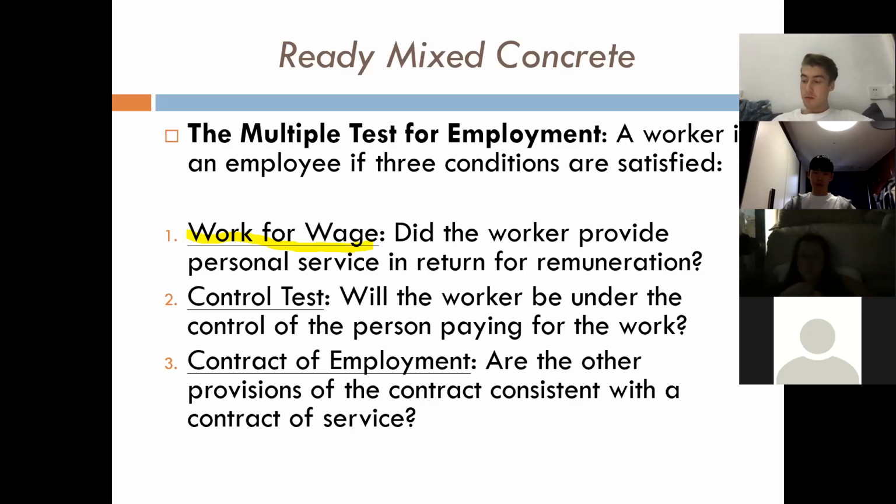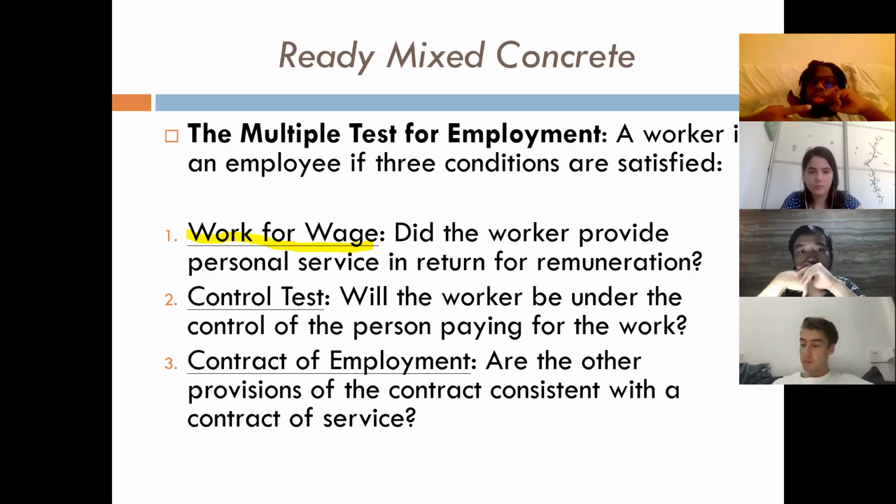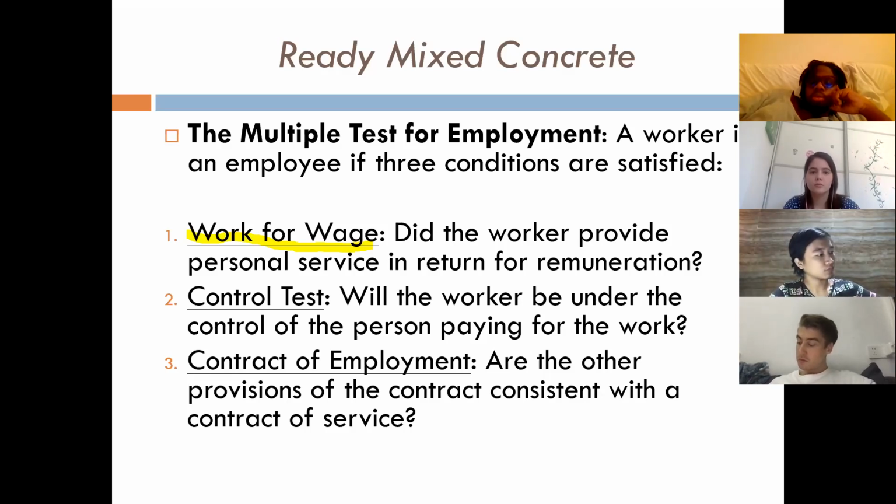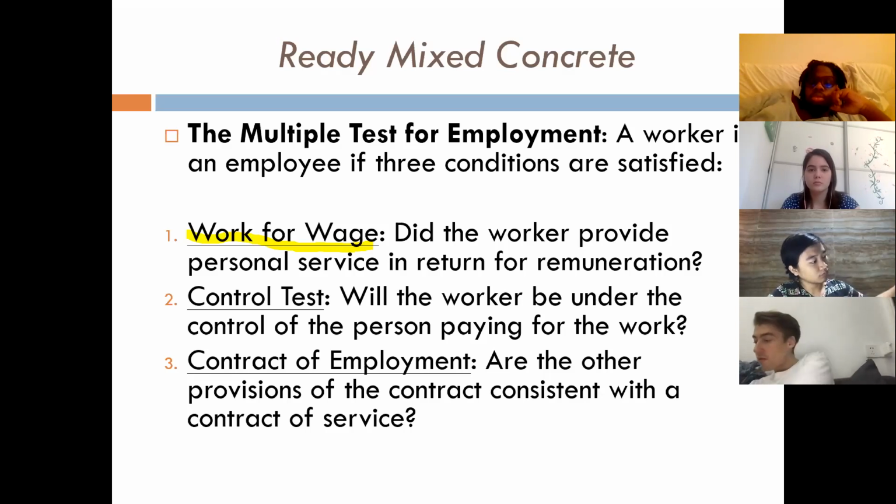Somebody tell me. If you're getting compensation, that's 1. If you're getting compensation, what's number 2? You're doing something for him. Are you performing a service? Are you doing something? And what's number 3? Are you getting control from your boss? Controlled what and how? That's the 3. Those 3 make an employee. Are you getting compensation? Are you doing something? And are you controlled? So what's this first one? Are you getting compensation? Work for wage, right? So that's the first one.